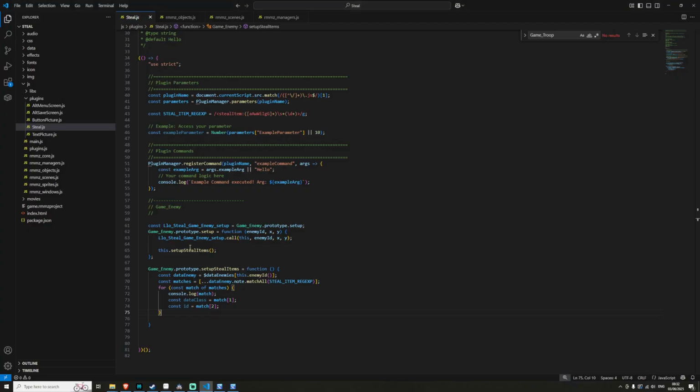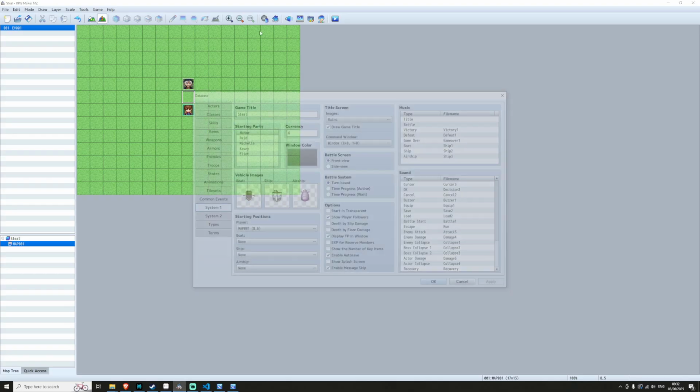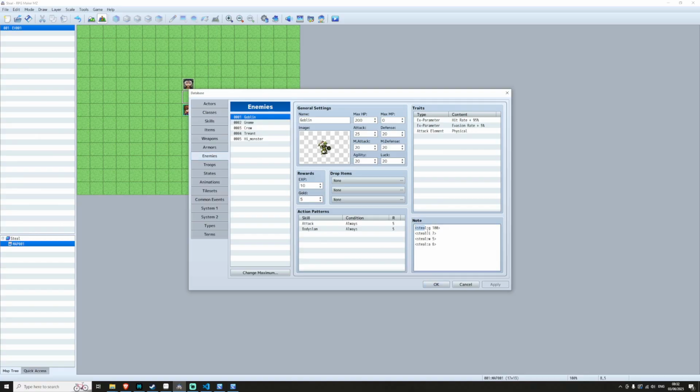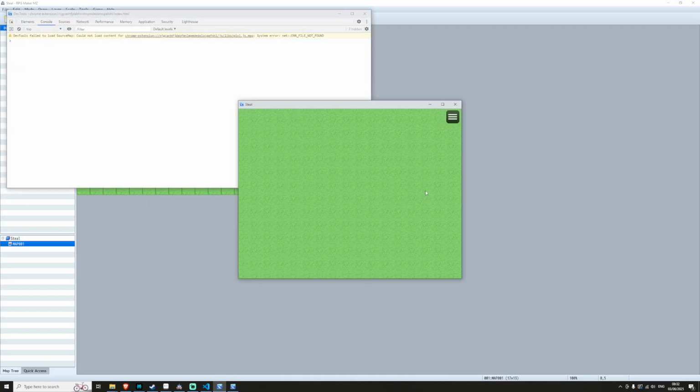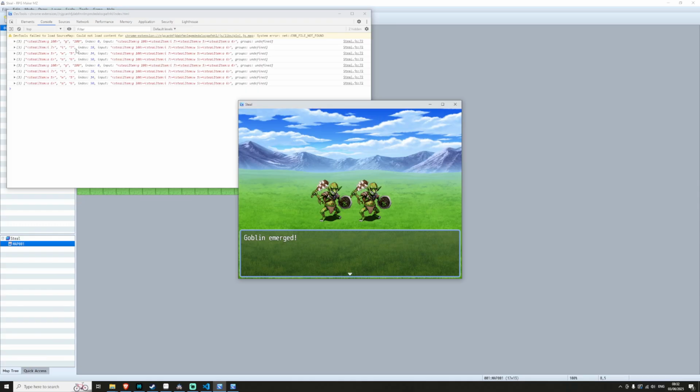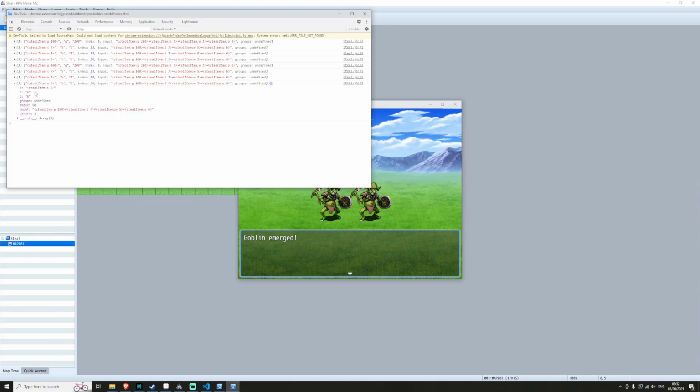Nothing, huh? No matches? Oh, I bet I called it something different. Just steal. You know what? Let's call it steal item. Okay, so it's looping through. Yeah, so 1 is the data class and 2 is going to be the ID or the amount. And then 0 is the whole line that we've caught.